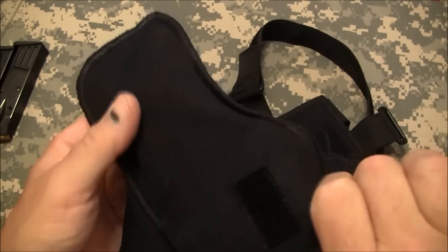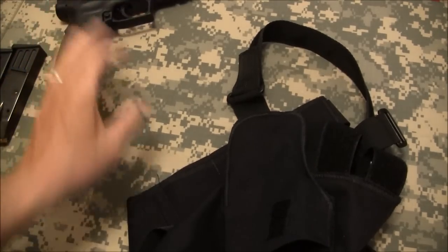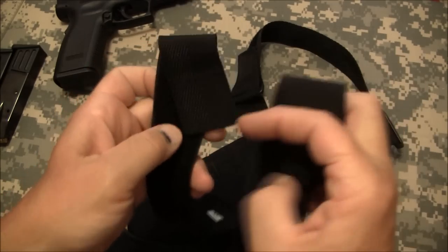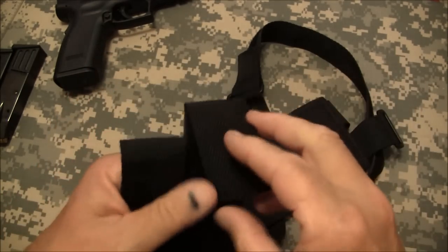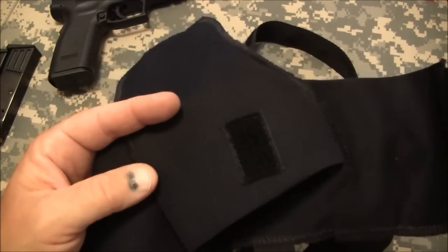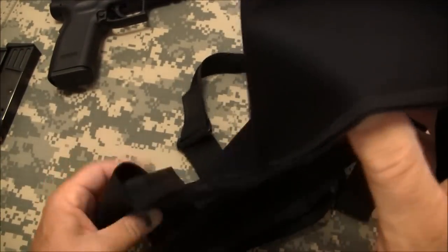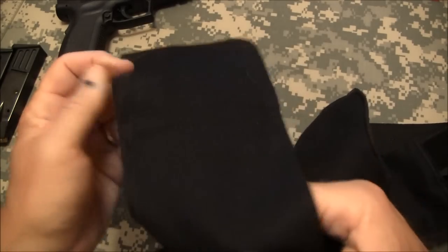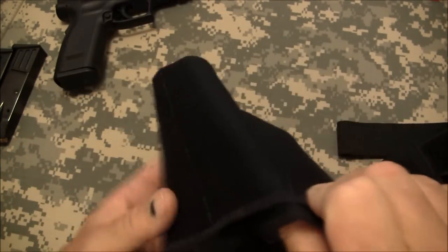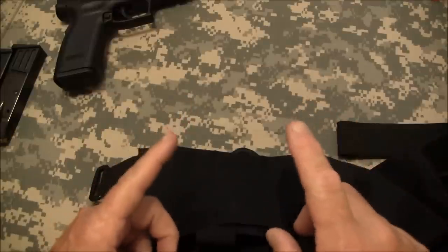If you're using a Colt, a Beretta, or something long, I recommend this larger size. They only have two sizes — the short one is 4 to 6.5 inches, and this one is 6.5 to 9. Check your gun before you order. The straps are very easy to work with, the velcro is very easy to use and really secure. I put this on and wore it for an entire day — I knew it was there, but it wasn't uncomfortable, which is a big improvement over older style shoulder holsters.